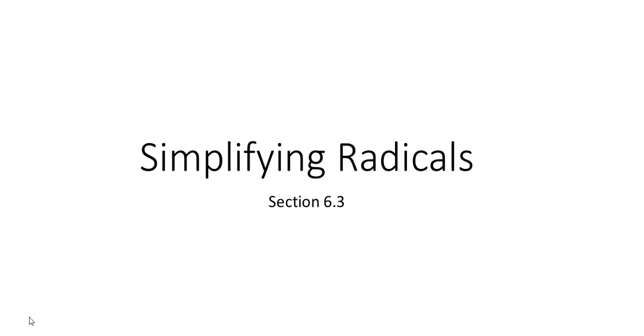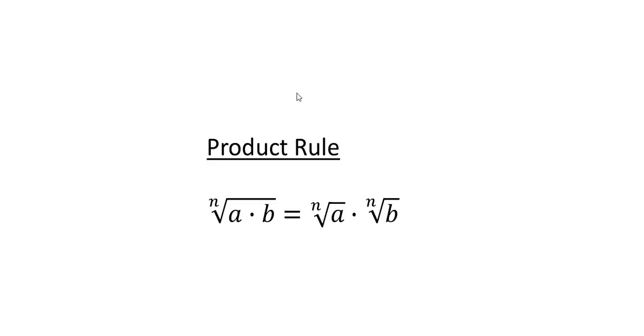In this video, we're going to take a look at section 6.3, which is on simplifying radicals. We have the product rule that's being introduced here in 6.3, which I kind of used a little early in 6.2 to show you a couple of shortcuts there, but now we're officially introducing it. From this point on, we'll just use it as much as we can whenever it's appropriate.